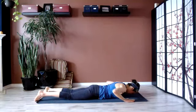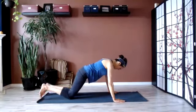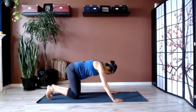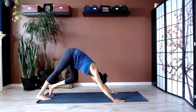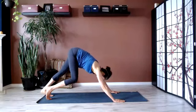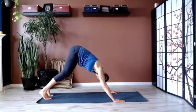Slide those hands closer toward the shoulders, elbows back, and press yourself up so you can tuck your toes and send yourself into a downward facing dog. Pedal the feet and shake the head, perhaps. Yes. And no.